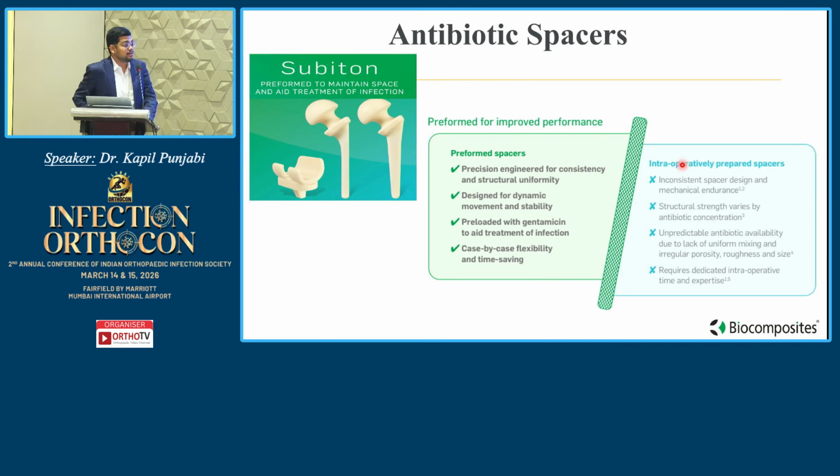The next range of products that I'm going to talk about is the ready-to-use antibiotic spacers, mainly used in the first stage PJI. Now these are ready to use, precision engineered, and manufactured in the industry, designed with a lot of consistency and structural uniformity. They're designed for dynamic movement and stability. This is the highlight of this product.